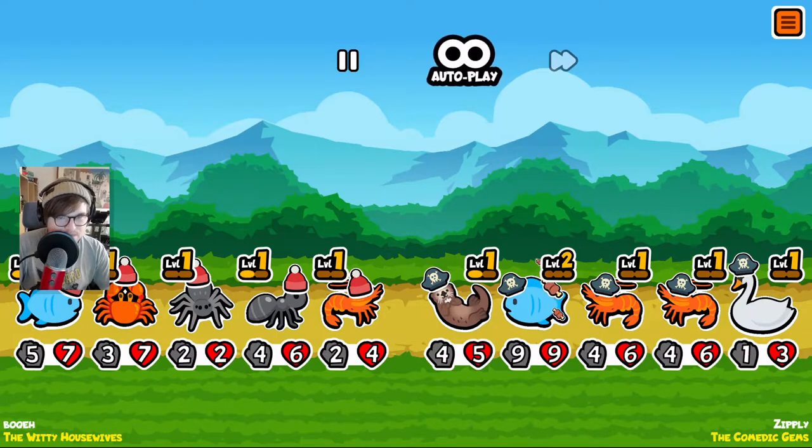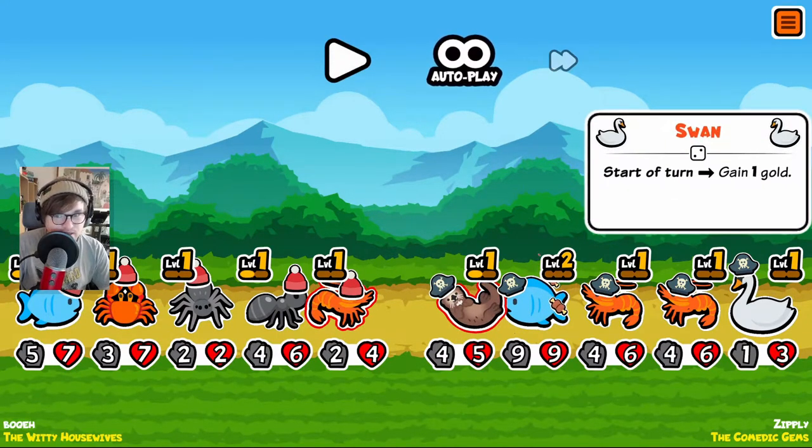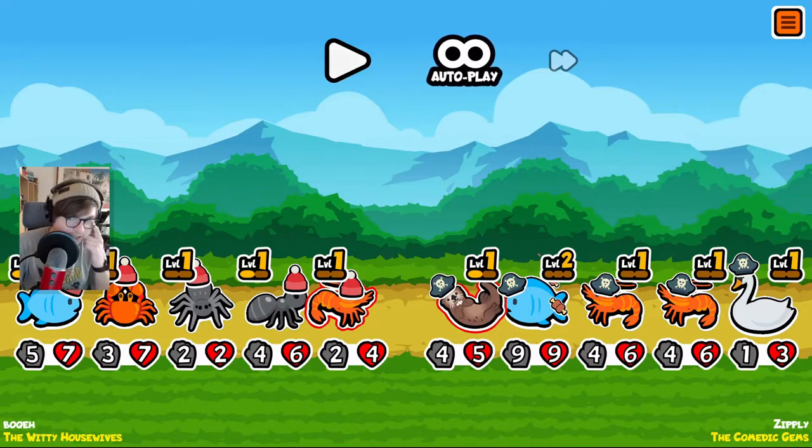Always nervous. The swan I'm starting to appreciate a lot. At the start of your turn, you gain one extra gold if you have the swan on your team. I had a squad yesterday where I was rolling with two swans. Great. All right, let's see how this goes.